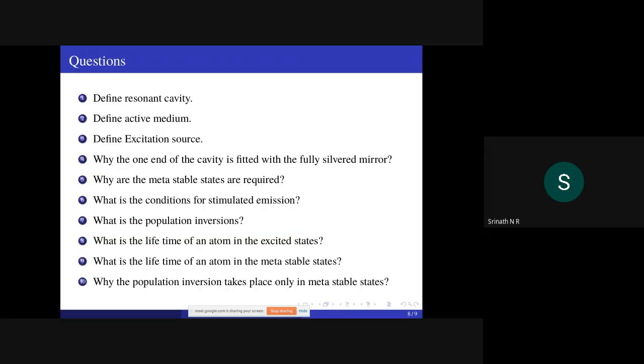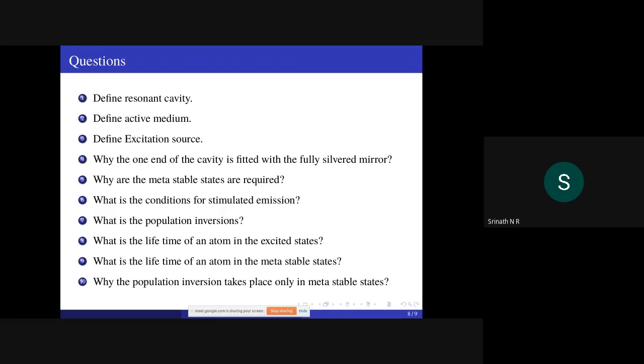Here, you can take a note: this could be achieved by the optical pumping mechanism in the case of the ruby laser. The population inversion can be achieved in the case of a solid state laser, that is the gallium arsenide laser, by forward bias. In the case of a gaseous laser, one can achieve it through electric discharge. These are the possible questions.